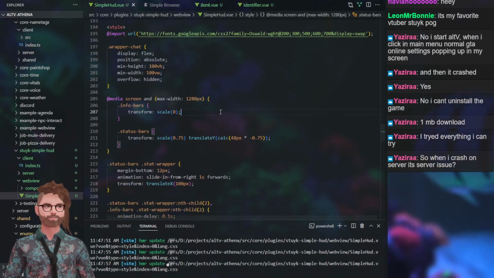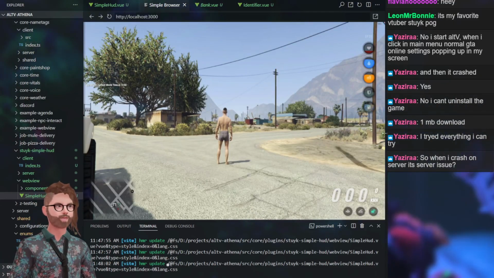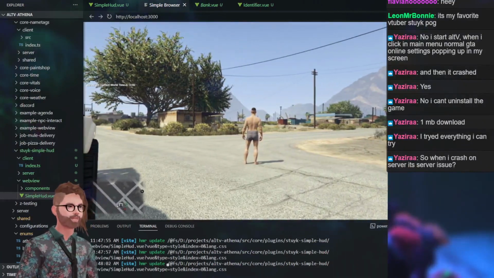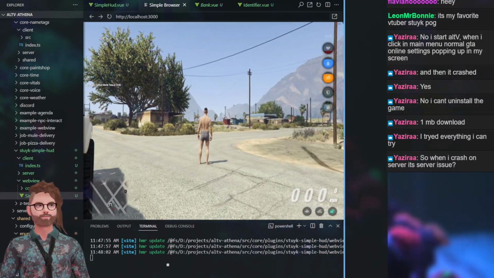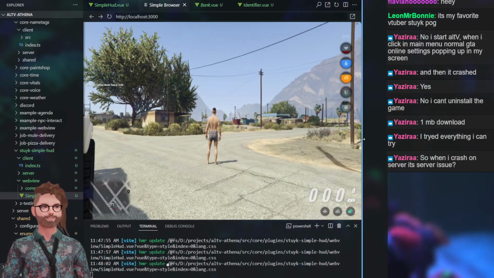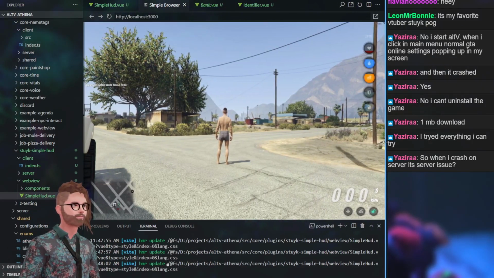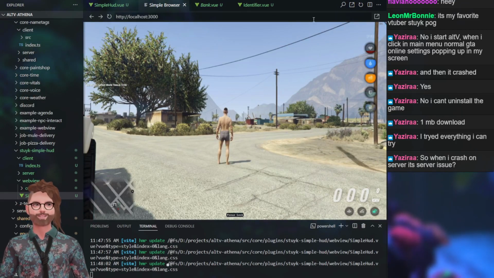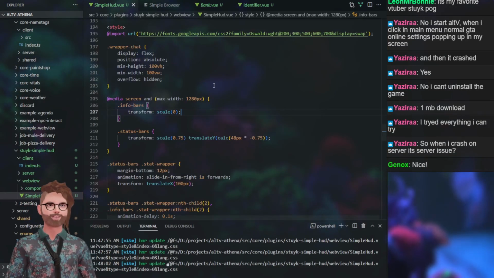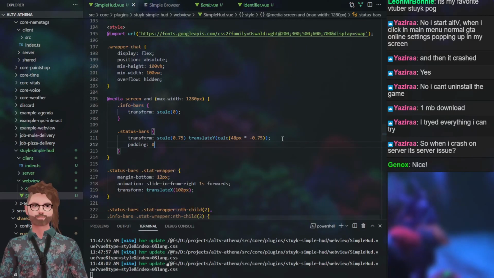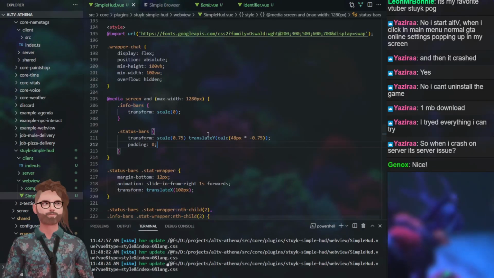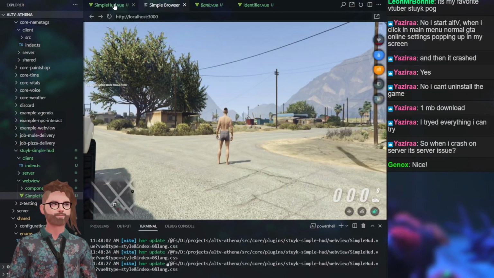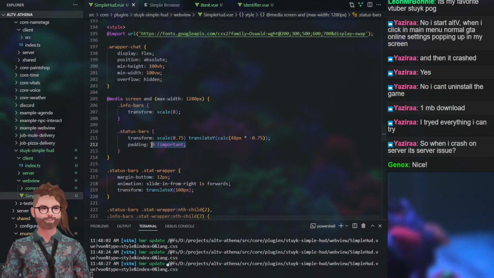And when we make this bigger, it scales automatically. You can't really see it, but it does scale. And that's just based on width. So at least it'll scale it down, and then it looks like the positioning is slightly off. Maybe I can just move the padding on it. Except on the right.